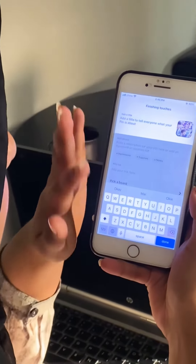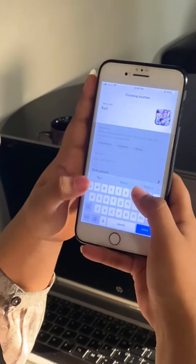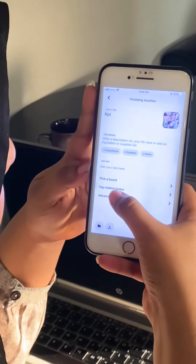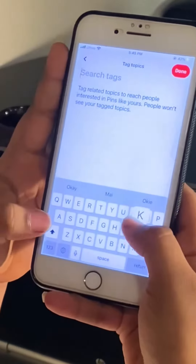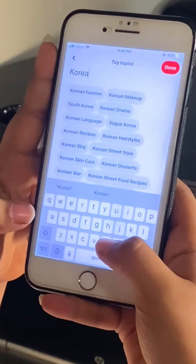You can think of these labels as keywords. Not really understanding? Okay, come here, I'll show you. So let's suppose this is your pin and you can enter a title over here, and here you can see 'tag related topics' — you can go here and search everything that is related to your pin.